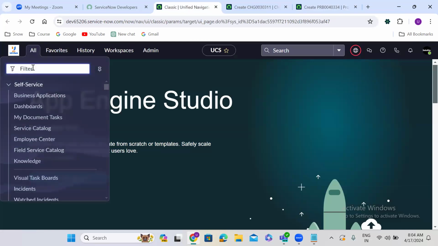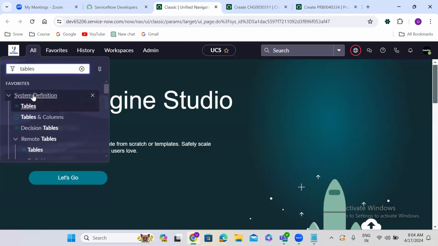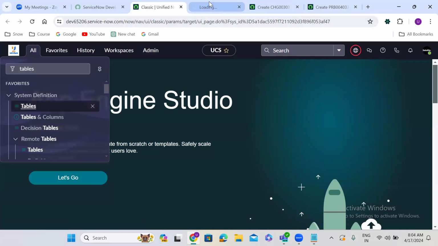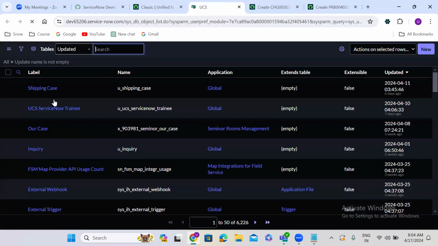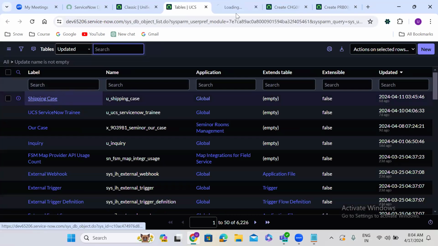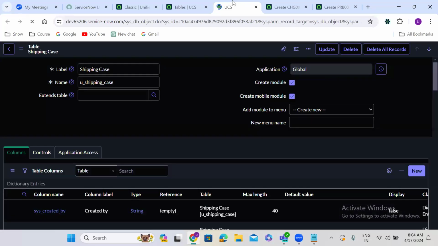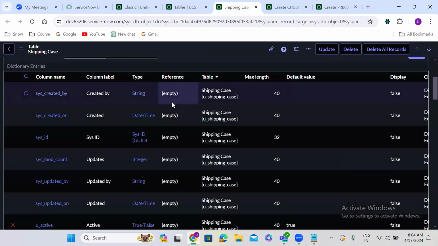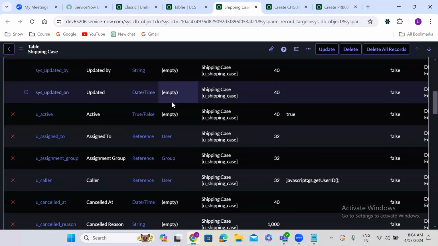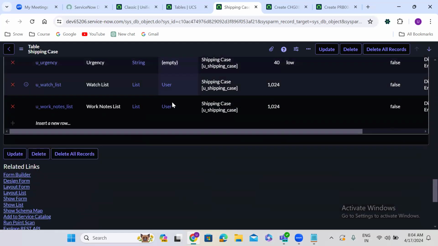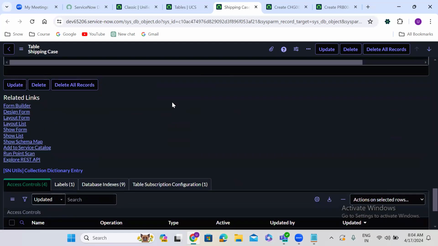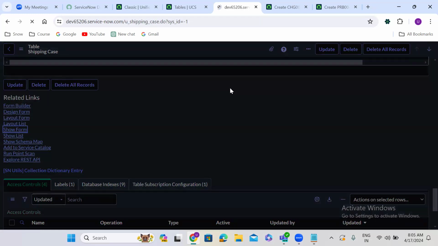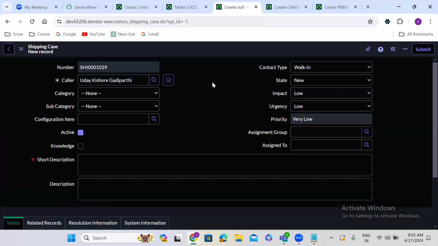Let me just go to the tables. I've created a table called shipping case table. If I scroll down here, so if I click on show form, do you have any process flow on this particular shipping case form?